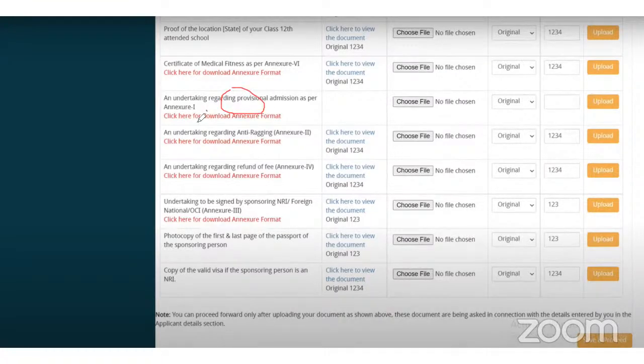Then you have the anti-ragging format. Again, take a printout of that, fill it, put your signature, and upload it. Undertaking regarding the fee, same thing. Download it, fill it, and upload it. This is only for students who are applying for NRI or foreign seats. All these three are for them.